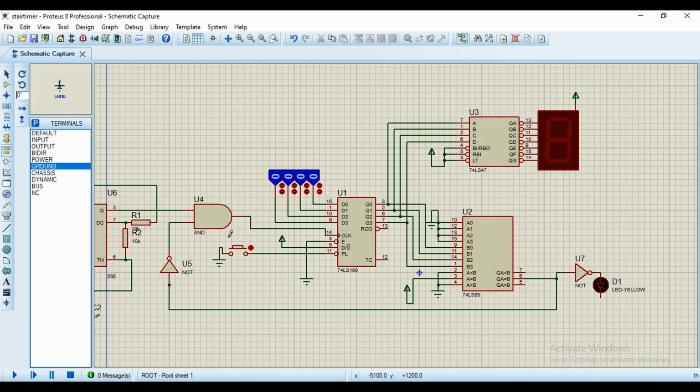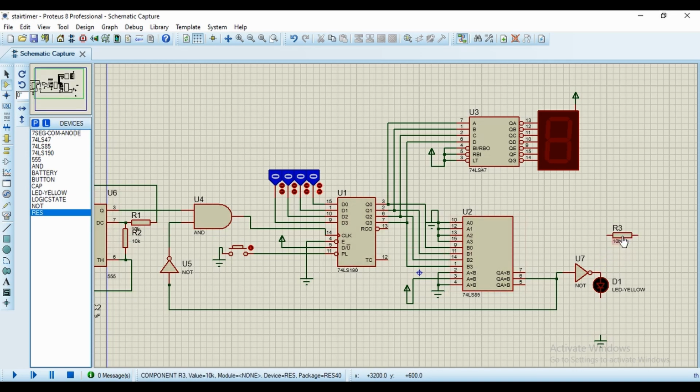When the button is pressed, the LED turns on, showing that the countdown process has started. The counter continues working with the clock pulses, and when the timer completes, the LED automatically turns off. This makes it easier to visually verify the output and understand the complete operation of the staircase light timer circuit.